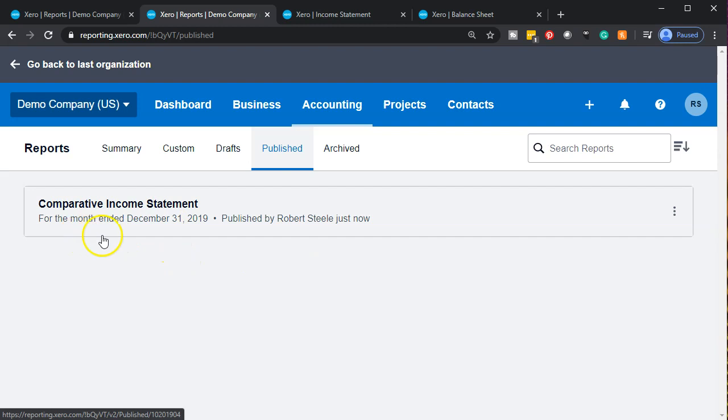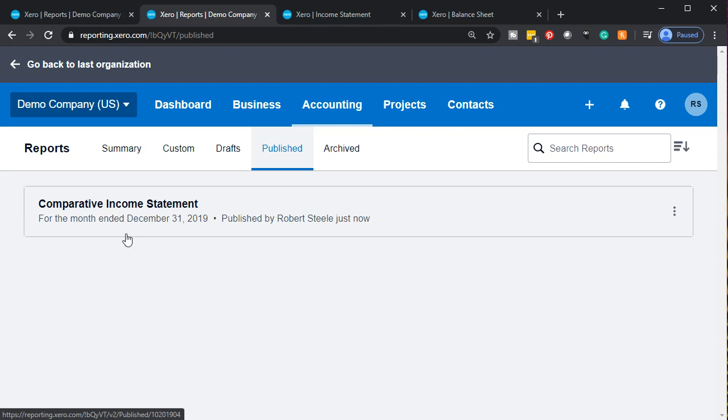Also know that the published reports are published as of that point in time. So for example, if you wanted to publish the reports as of the end of the year, then you might publish the reports then, and you have those static numbers at that point. If someone else goes in and changes something at a later point in time and it changes retained earnings, like they void a check or something like that, you may be able to go back to the published reports, which should be unchanged, and figure out what the difference is from that point.